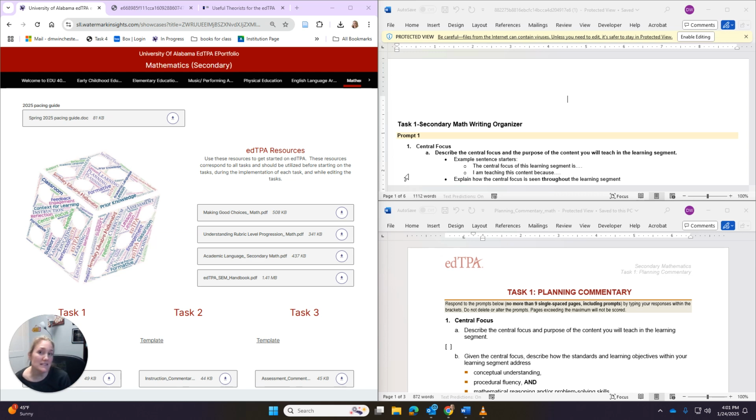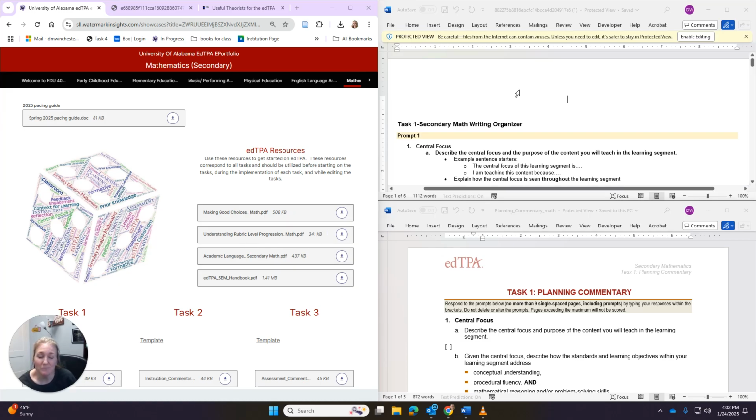because those tend to have the most common elements throughout all of the edTPA programs, but every program in edTPA has very similar components to it. And so just make sure that you're looking at your own program as I'm talking about this, and I will try to show you where different things would match with different programs.